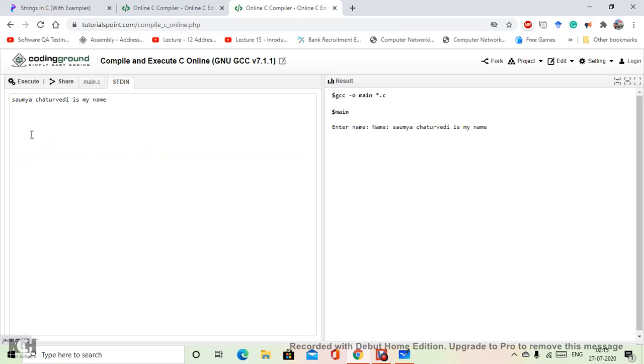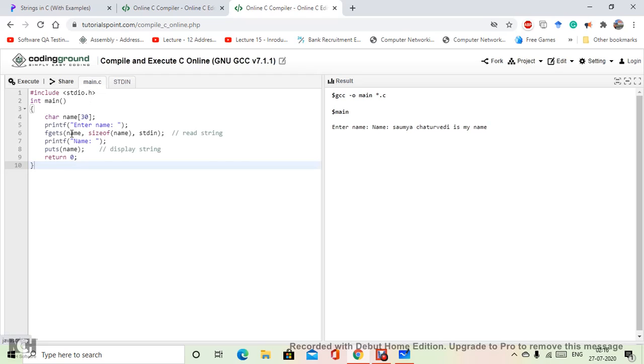In this example I have fed the input from the standard input device, Soumya Chaturvedi is my name. As you can clearly see, between the sequence of characters there is white space, and I wish to print the whole string as a line of text. So the same Soumya Chaturvedi is my name is being displayed over here.